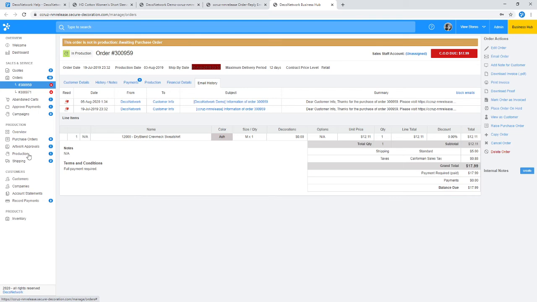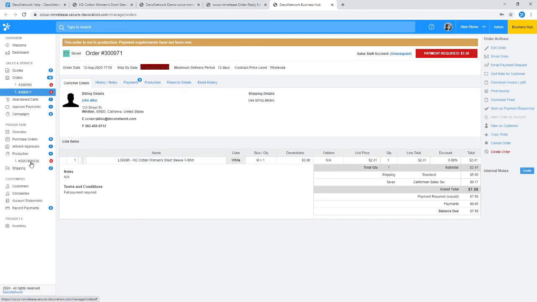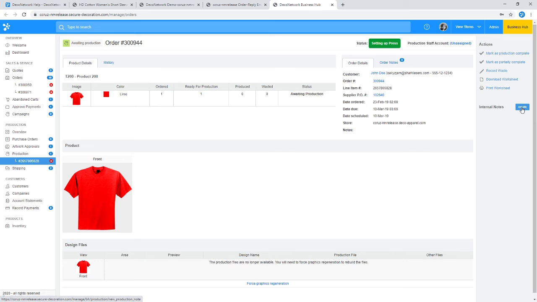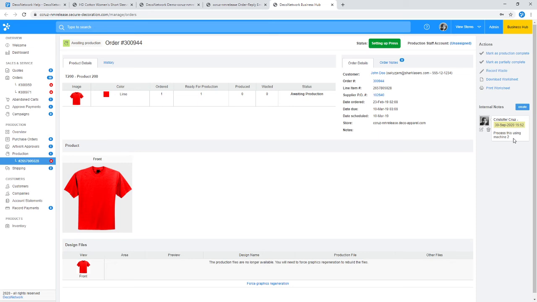Yeah, I would say the best option for that is the internal notes section. So when you're viewing either an order or a production item, here on the right-hand side, you have a section for internal notes. And this can be a way for your team to communicate back and forth. So you as a production manager can add notes to this section here. Your production team member can add notes here for you to see. So this can really be a messaging section where, let me go ahead and add an internal note here. Right, and so your team will see that note when they open up this job in production, and they can go ahead and reply if they have any note back for you. So definitely, internal notes is the best option for that.